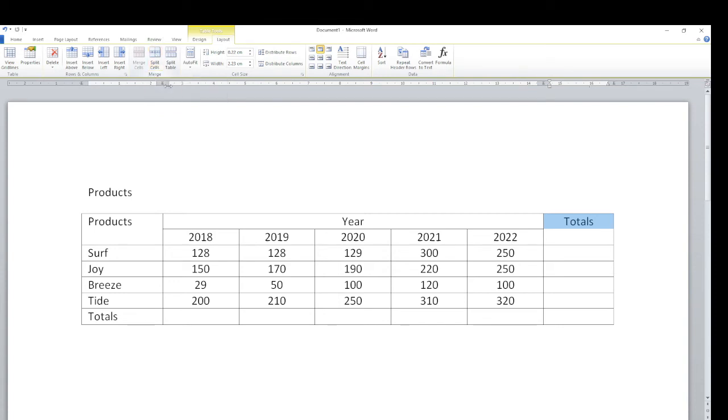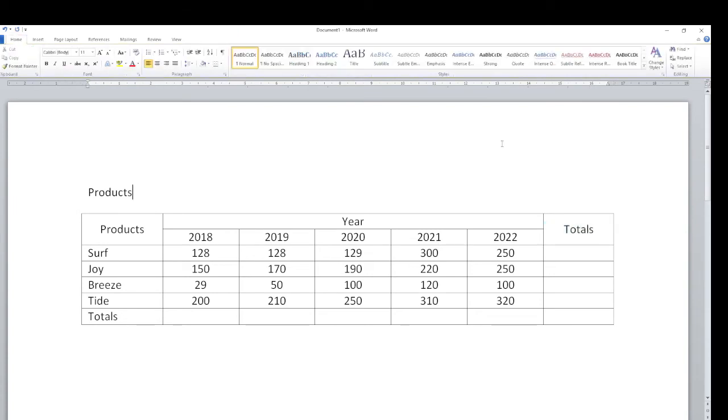So after that, I would like to center this both horizontally and vertically. So I can click on this. This also, I can click on this one. So this is now my table format.